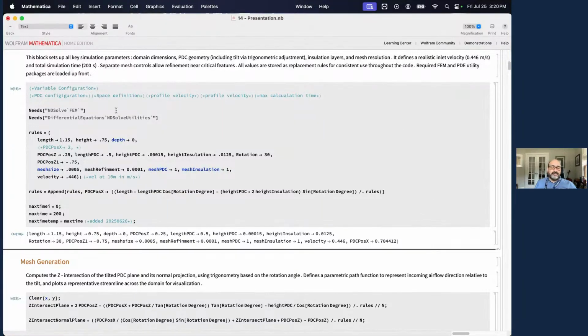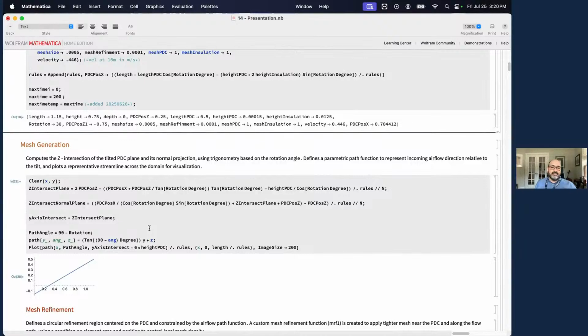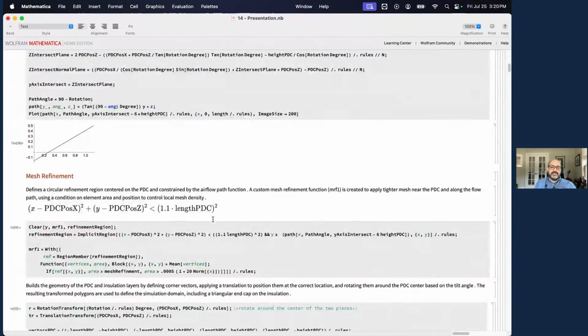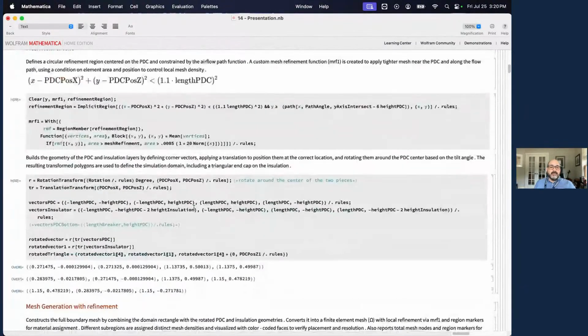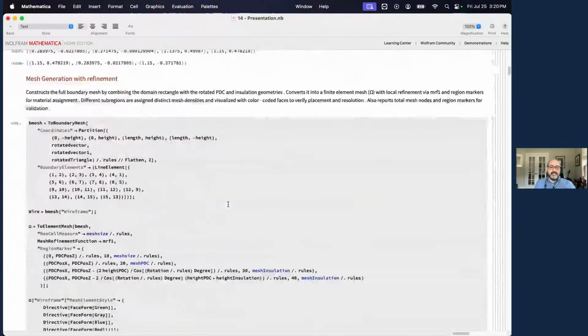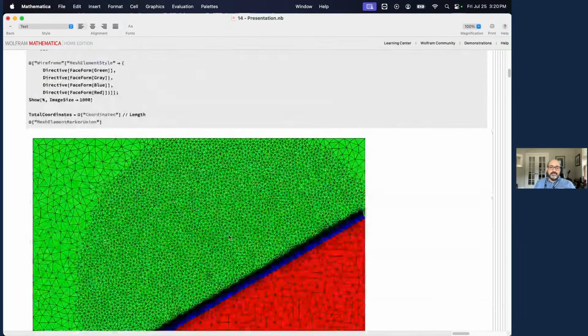The first thing is defining what the geometry is. The second step is to generate the mesh, and the mesh is just a simple mesh. And then somebody asked about refinements. In Mathematica, on the mesh side, there are a lot of techniques for optimization of specific regions or specific materials. So one of the things that you have to do, obviously, is set up the materials you have. And once you have your definition of the geometry, you do your mesh.